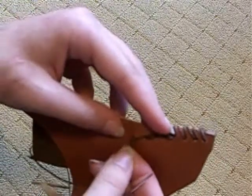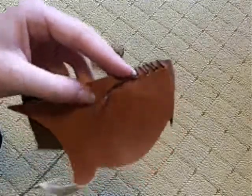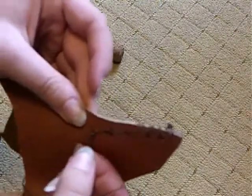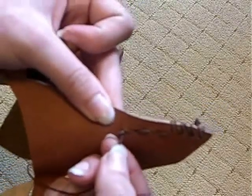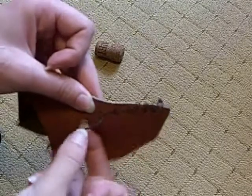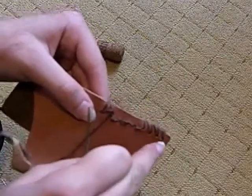And once you've cut along here, you don't want to cut too little off, so you don't want it out here, flapping around, but you don't want to cut it all the way down to there, because that will mean that the knot will just come undone. You want to have about that much, or I tend to go for around that much thread left, and then you can just brush it with your finger in random directions, which will fray out the end of the string and make it less likely to slip undone.